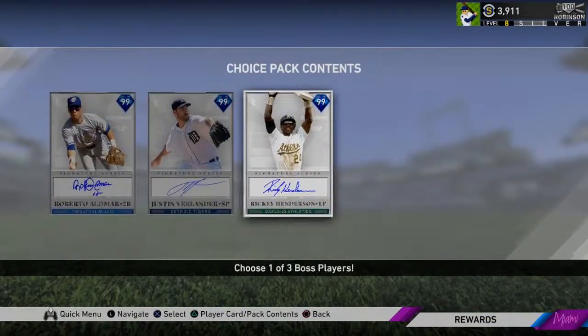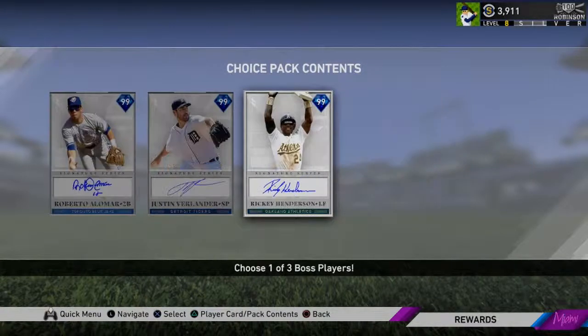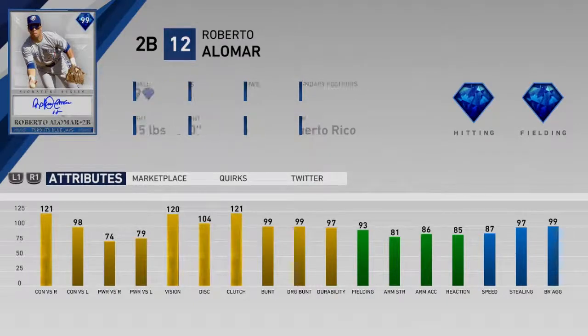And then finally, we come to the 1 out of 3 boss players. So we got Roberto Alomar, Justin Verlander, Ricky Henderson. Roberto Alomar has great contact, absolutely amazing contact. He also has pretty good power, and honestly, he's a complete 5-tool player. His speed is really good. He's a switch hitter at second base, mind you. And overall, I have Joe Morgan playing that position now, but if you are looking for a second baseman, this could be a great option.